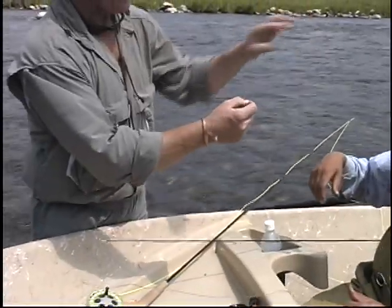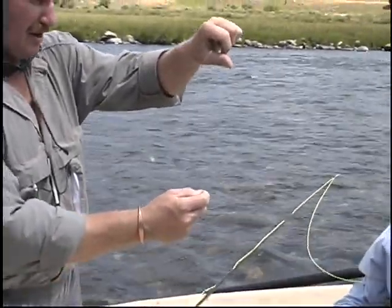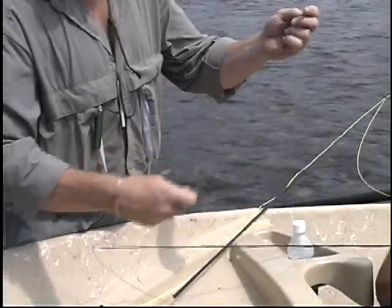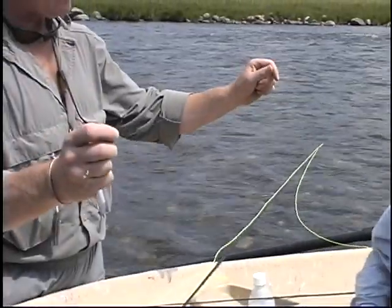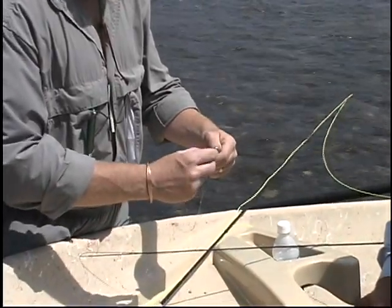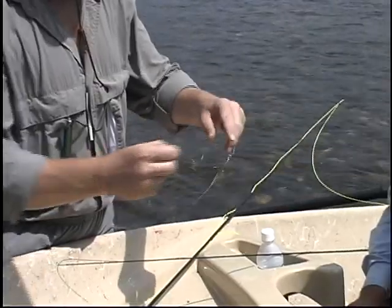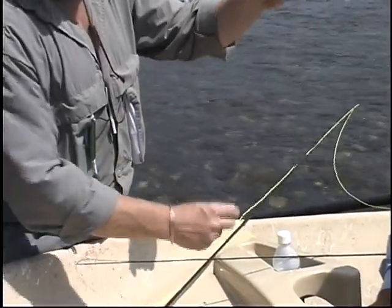You're using the tag off your blood knot. Right. And what I've got here is I've just done a palmer knot or a surgeon's loop. Doesn't matter what loop you've used. What I do is I tie it just like we did the other one. I've got a blood knot to stop the lead from dropping down. And I've got my bottom. This is on pretty heavy line, 8 pound, so we could see it. But this is a caddis pupa, or a larva, excuse me. And then above that, I've got my split shot.